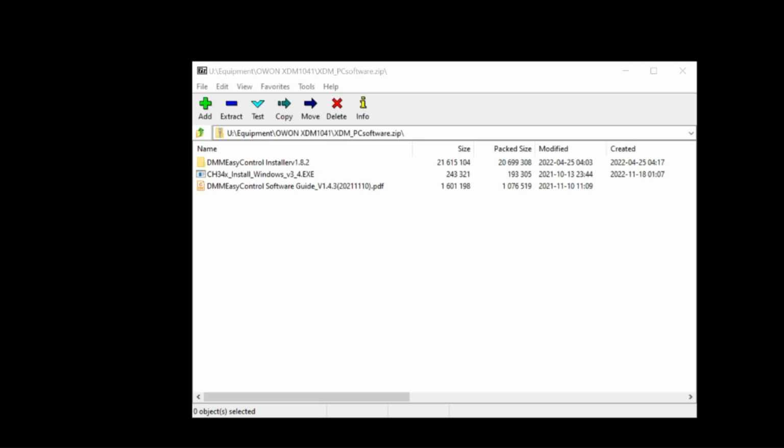And in there is that DMMEasy control software that you can install. But the main important thing here is that it has a Windows driver there. This is for the CH340X installer, which is the USB to virtual COM port driver.